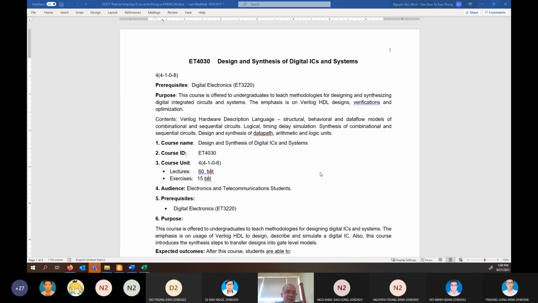Anyway, even though you don't select the IC design direction, I think this course is still very useful for you to understand computer architecture and the way a computer is designed.